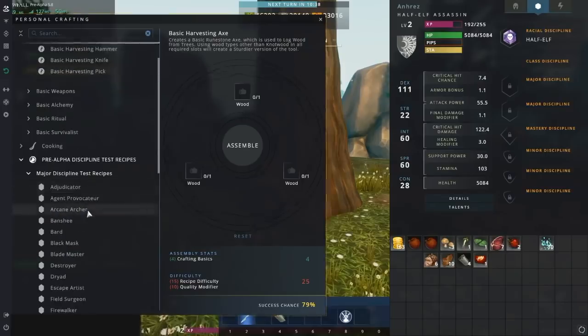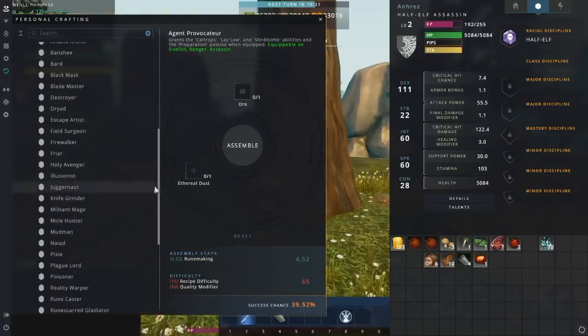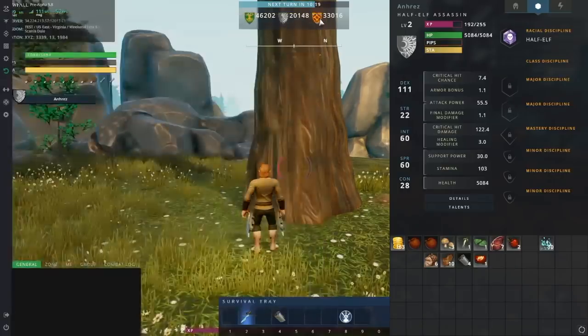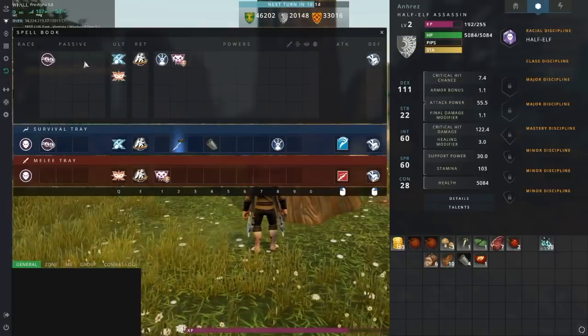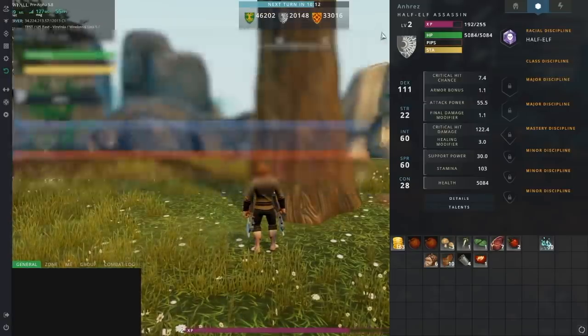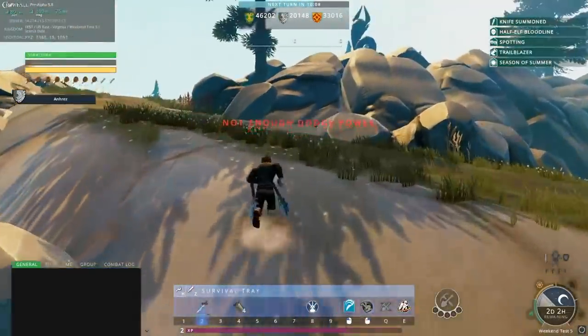Well, great. Maybe my assassin's going to use Agent Provocateur, which when I'm in stealth, this other stuff happens, and I get some passives and some really cool active things, like I can throw caltrops up there and make people slow, right? So as you craft these disciplines and slot them, please remind yourself to hit K and bring those new powers and new passives down. That's it. Just wanted to show you guys a quick tutorial.